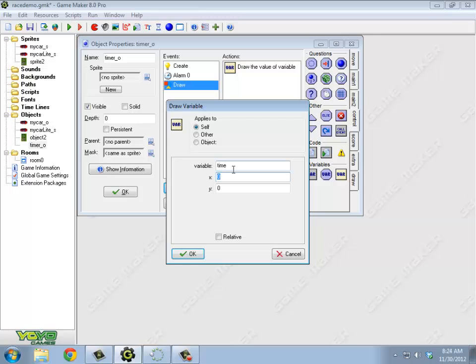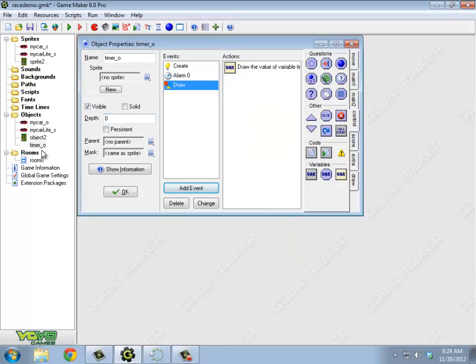I could put it at like 30, 30, but if I have a view, that's not going to work out very well. What I probably would like to do is make sure that it stays within my view. It turns out that the left side of the view is called view underscore x view. If you look it up, you'll find that out. So that is the left side of the view wherever the view is as it's following you. So if I wanted 30 in from the left side, I would do view underscore x view plus 30, view underscore y view plus 30 for the y position. Make sure you spell views correctly, i.e., for both of those. Otherwise, you will get an error.